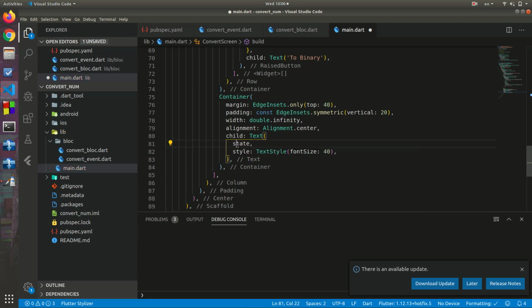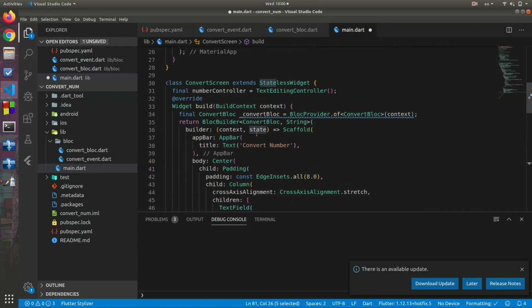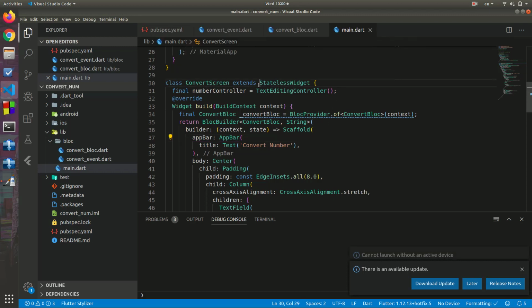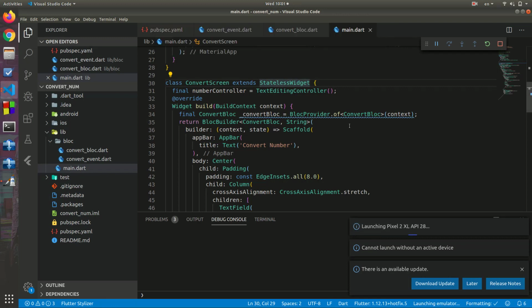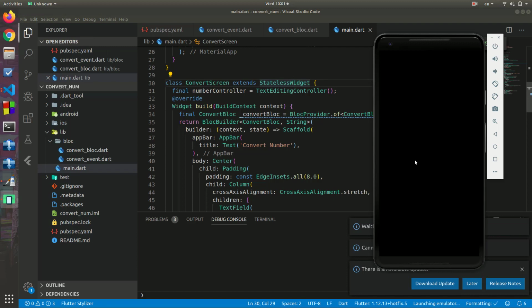This parameter is exactly the parameter that is provided by this BlocBuilder. Now it's all finished. Let's compile our app. Yup, run without debugging. It takes a little time.